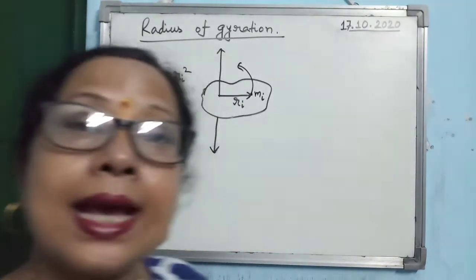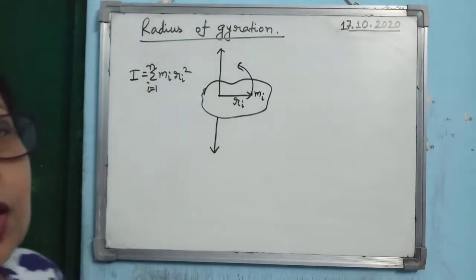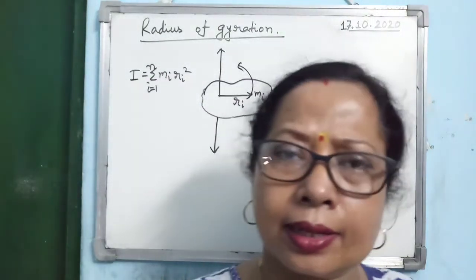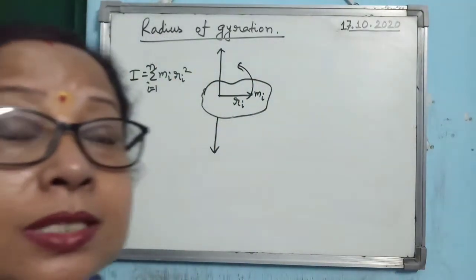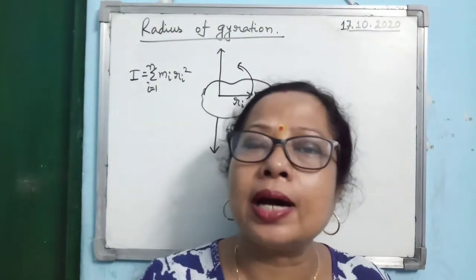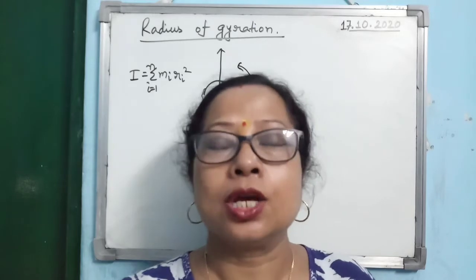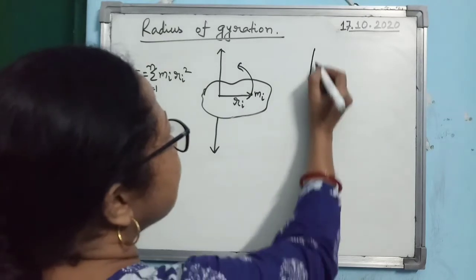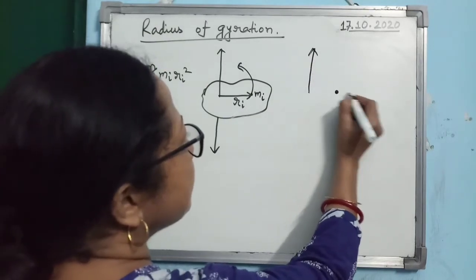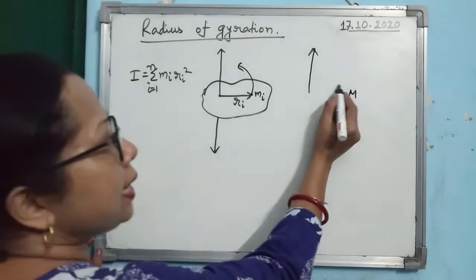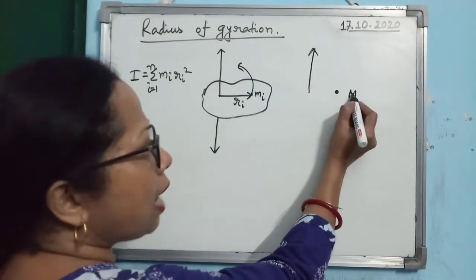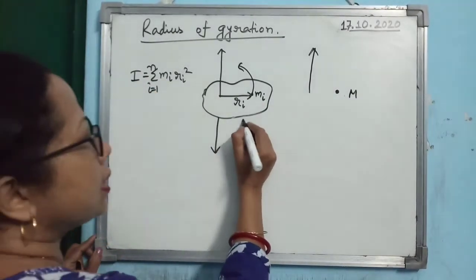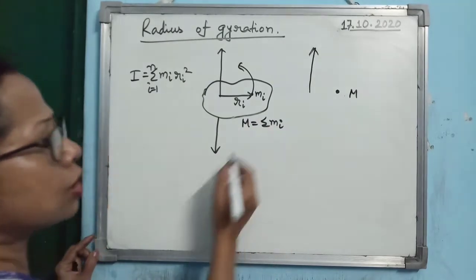Alright. Now, the next concept is radius of gyration. In this case, instead of considering the rigid body as a collection of particles, we may apply a concept just like the center of mass. We know that the center of mass is the point where the entire mass of the body is concentrated, isn't it? So in that case, if this is the center of mass of the rigid body, then instead of the rigid body, I may consider a particle having a mass big M, where big M is the sigma m i. Big M is the mass of all the particles.